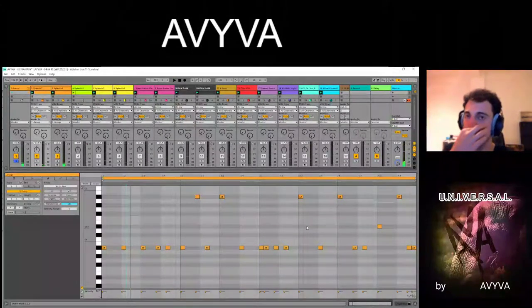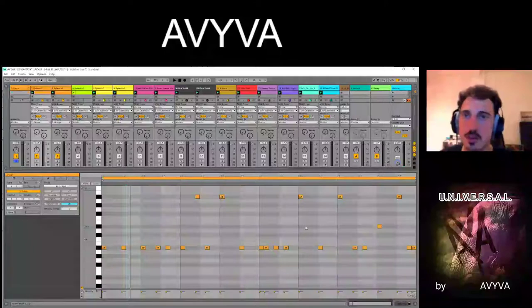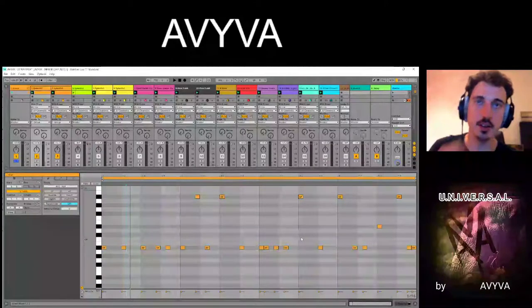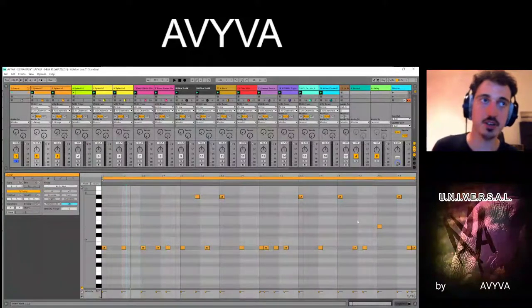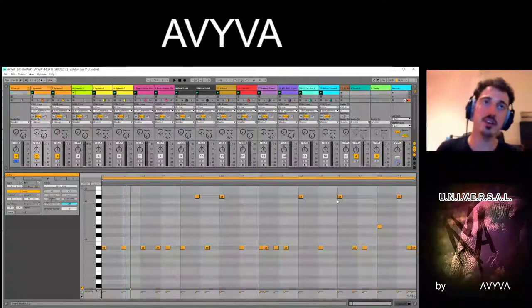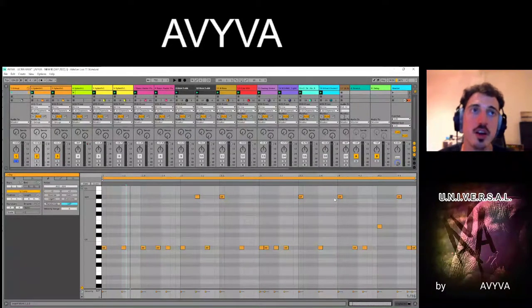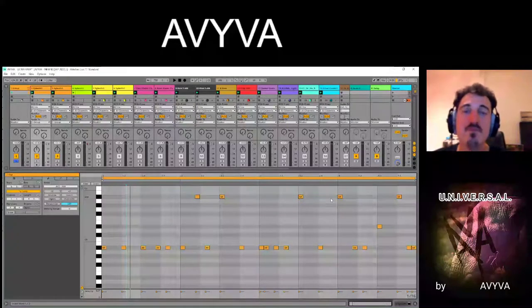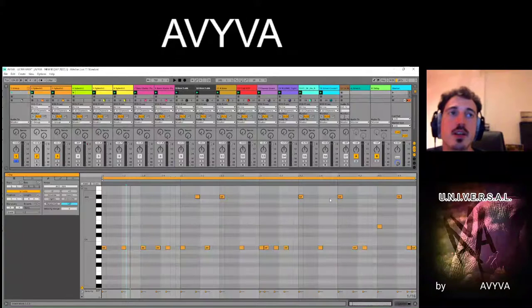It's a little bit of syncope. I added here, the rhythm is the same as here, but it changed on several points, like the ending.